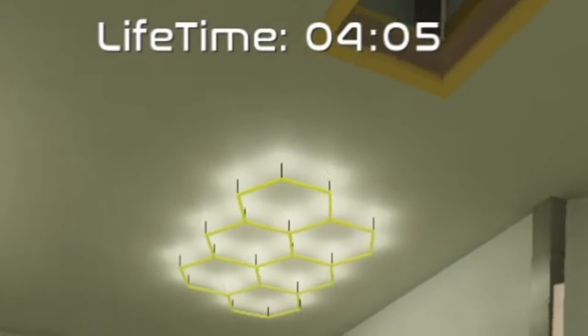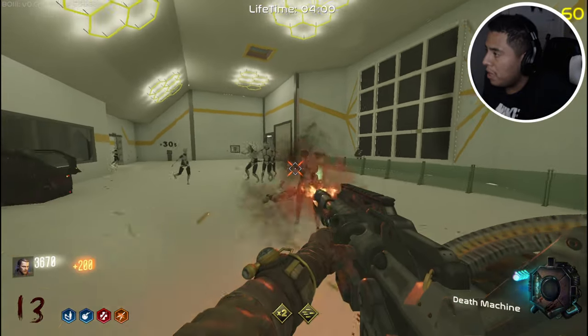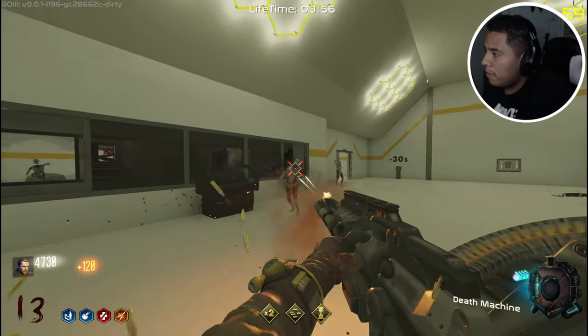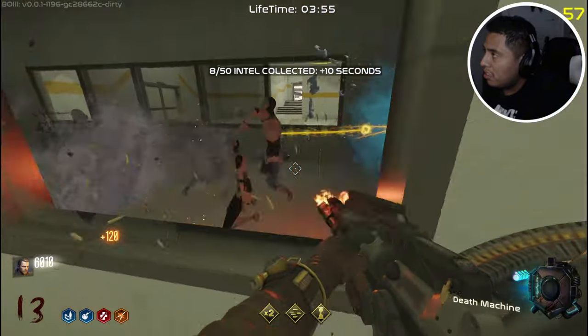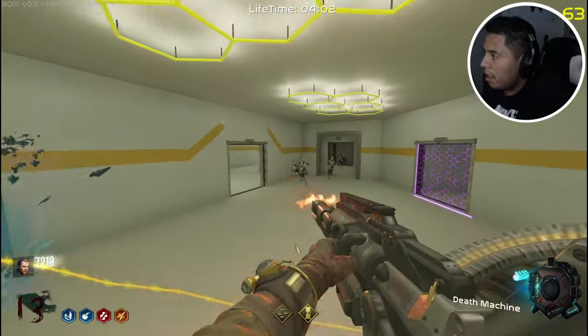We got 4 minutes in the clock? Oh, that's amazing. That's amazing to hear, dude. Like, the 4 minutes is insanely good. Yeah, we have enough time now. Bro, we're gonna have enough points just to buy all the doors. This is good. Yeah, just shoot all the zombies. They ain't doing anything. All right, thank you.